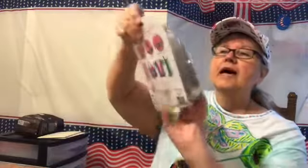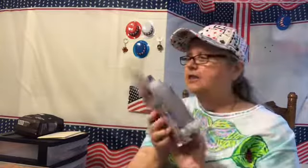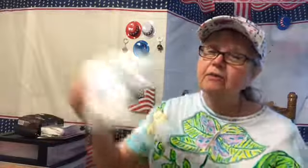And then I got the tie-dye kit to do with my girlfriend when she gets to come over. Right now, her mother's in the hospital. Please say a prayer for her mother. Her mother has an upper hernia, and she's coughing up blood, and she's in the hospital. My friend can't leave because she's the most responsible person in the house. Her sister won't help her though. You know how that is.